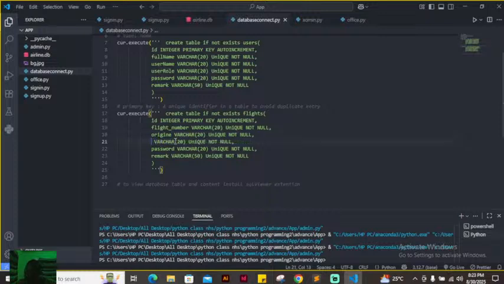The next one I'm going to have is departure time. The next one I'm going to be having is arrival time. Then the last one is destination.